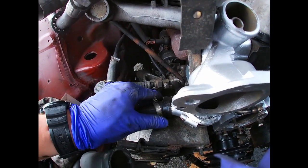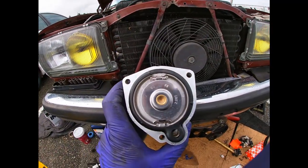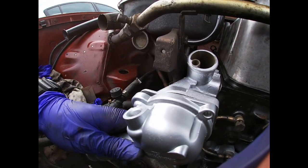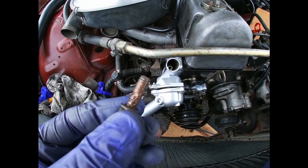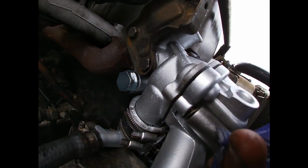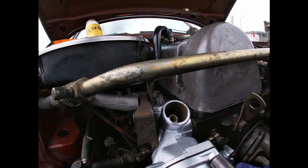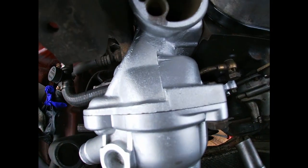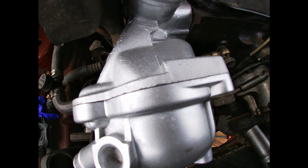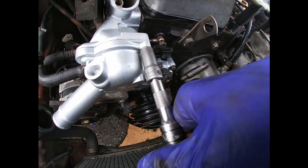Alright, new thermostat. Apologize for all the shakiness, if anything. Okay, when you tighten it, there should be no gap between the main housing and the second half of the thermostat housing. And also when you tighten, don't over tighten these because they will break.